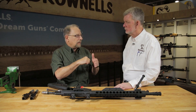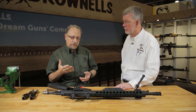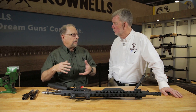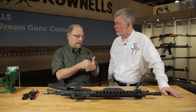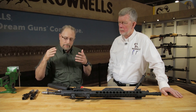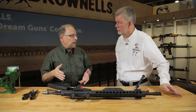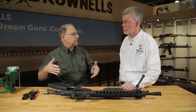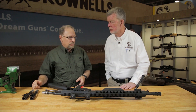The problem is that when the receiver gets fouled to a certain point, it hits, it bounces, and it stays out. Now you've got a failure-to-fire issue because your hammer drops and you hear a click because the gun is no longer in battery. With this system, doubling that dead blow hammer effect, it literally hammers past that fouling — it just closes and never bounces back out. Under high-speed photography, we've completely eliminated the bolt-bounce issue in this system. And so it allows the duty cycle of the weapon with the can on to be drastically expanded without having to do your maintenance on it.